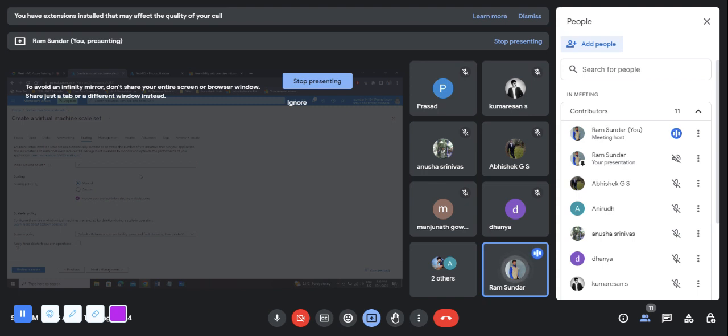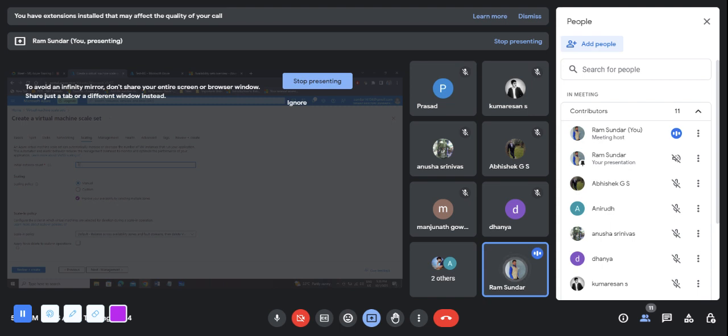This is what we discussed: auto scaling or manual scaling. Initial instance count means how many virtual machines are to be deployed inside this scale set initially. If you give 2, then once I deploy this scale set, 2 virtual machines will be deployed.